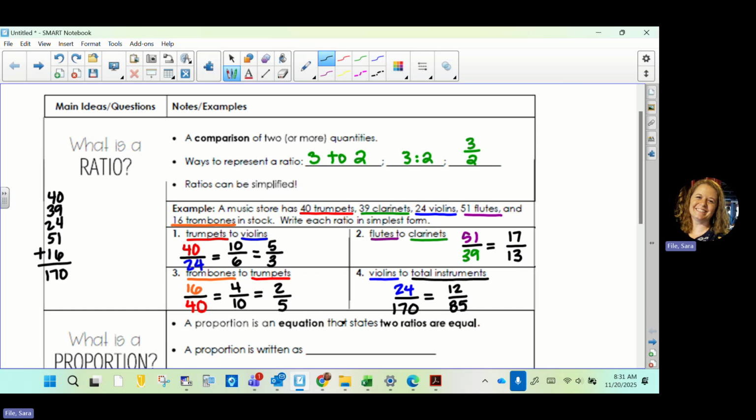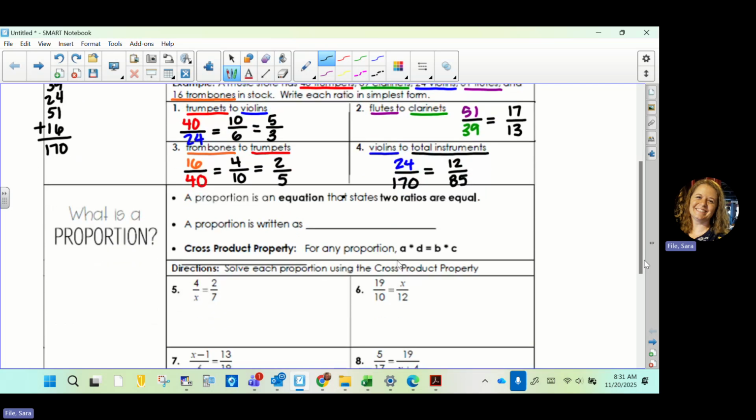Okay, reducing fractions. Do you know what your calculator will do for you? Your calculator will do this reducing. If you type in 40 divided by 24 into Desmos, it's going to tell you it's 5/3. Or depending on the settings, it might give you a decimal, but then you can click the little fraction icon and it will change that decimal to a fraction. And when you do that, it gives you the most reduced fraction. So you don't even have to be able to do this reducing by hand. It's good. I want you to be able to do this by hand, but you do get a calculator and the calculator will reduce for you.